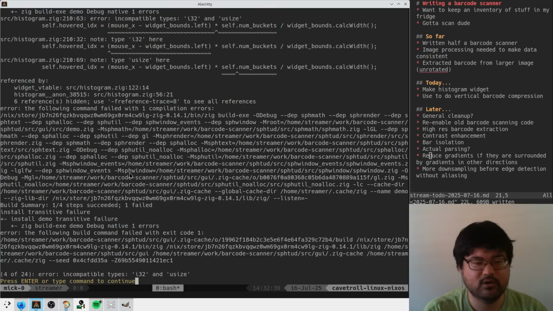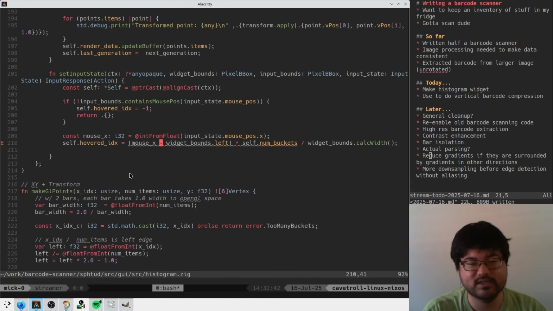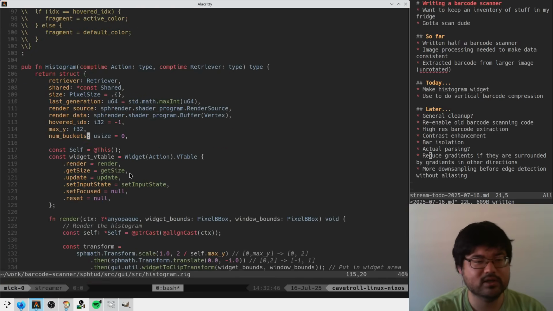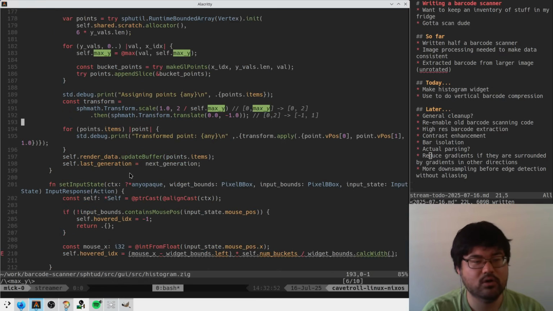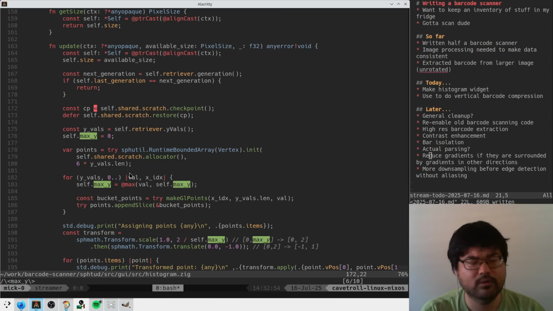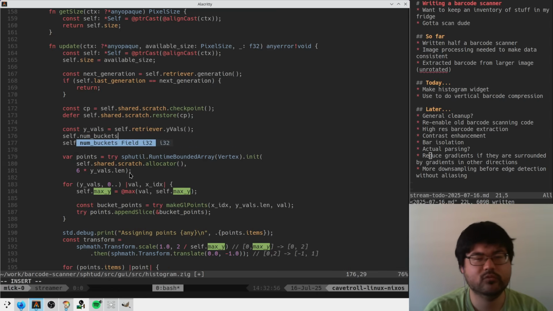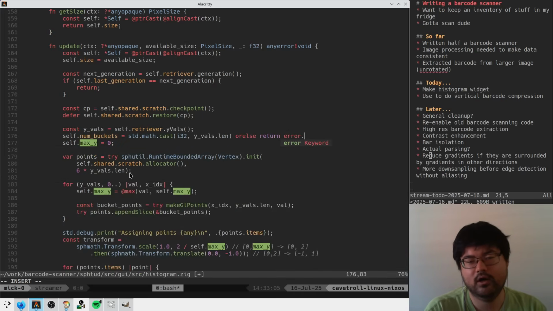And then what's it upset about? I32 and usize. Because of num buckets, we'll just make this an I32. And then we have to set num buckets, so, you know, too many buckets.